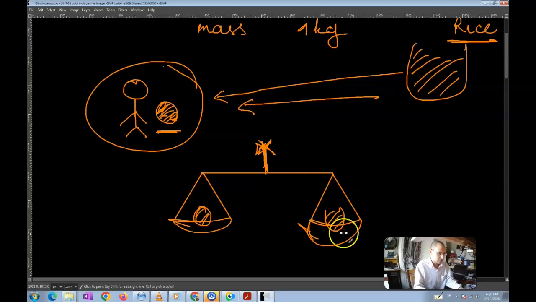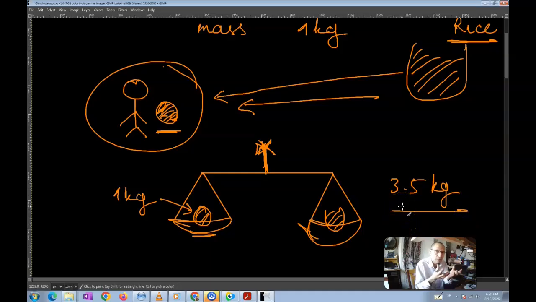And then I could say that, for example, the mass of the rice is 3.5 times the mass of the stone. If I call the mass of this stone 1 kilogram, then the mass of the rice would be 3.5 kilograms, right? Now everybody knows what is meant by 3.5 kilograms. When he says 3.5 kilograms, that must be 3.5 times the mass of that stone that this particular person has, and now I know what he's talking about, right?